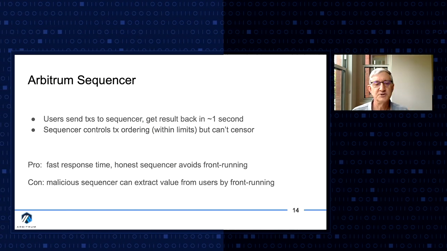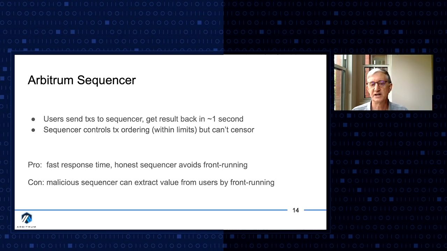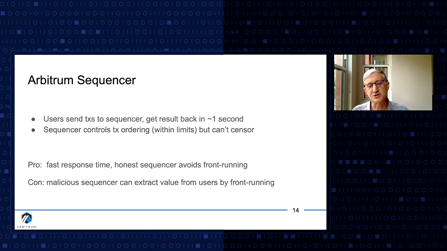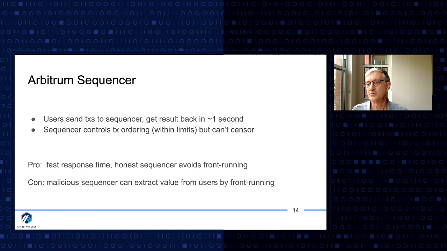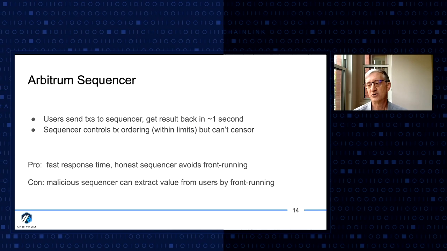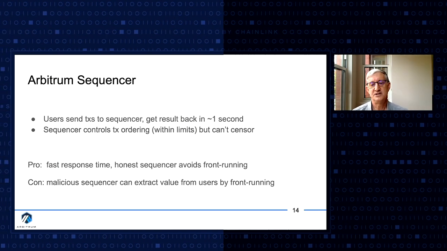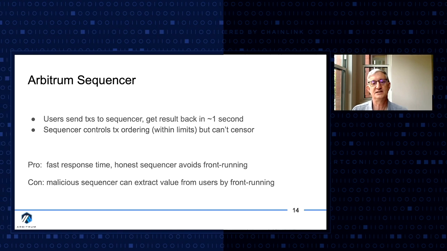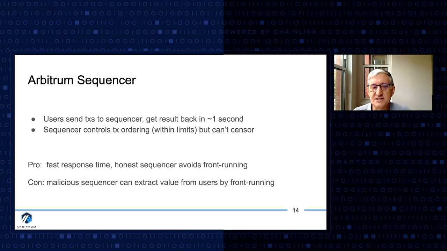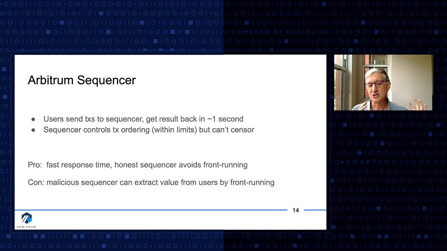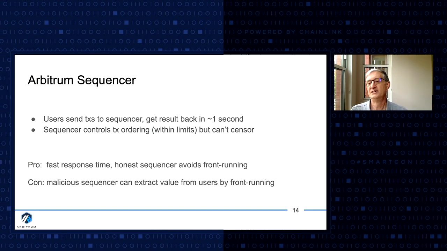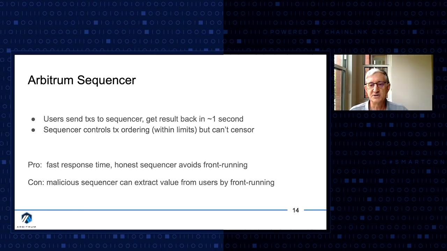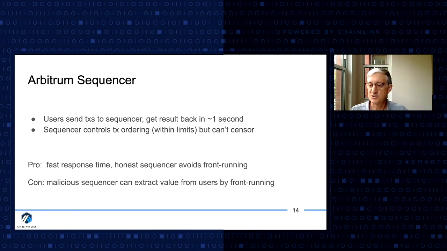Now, the way that the sequencer is able to do that is that the sequencer can control transaction ordering within limits. It can't censor your transactions. It can't keep them out. But the sequencer has a limited ability to control the order of transactions. And that's how it is able to give you that very fast response. In order to know what the result of your transaction is, you need to know which transactions happened before it, because what happens with your transaction depends on the state of the chain, which is established by the things in front of it. So the sequencer can control transaction ordering enough so that it can give you a guarantee of how your transaction will be ordered, and therefore it can give you a promise of the result in order of a second. So that's super useful.